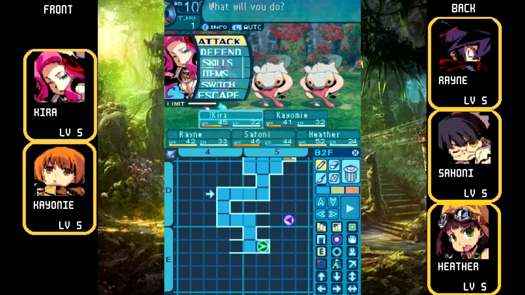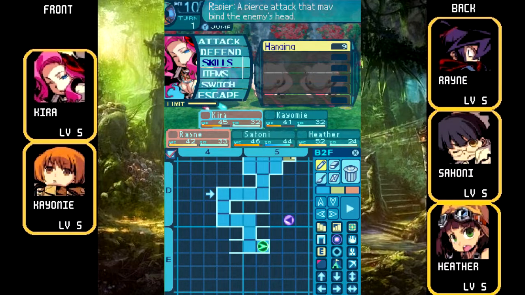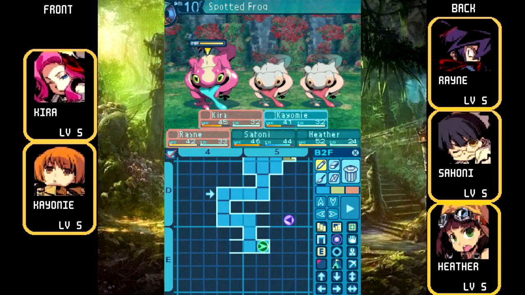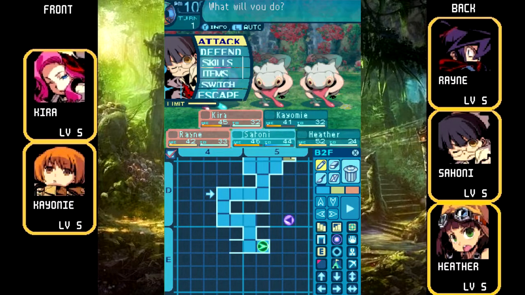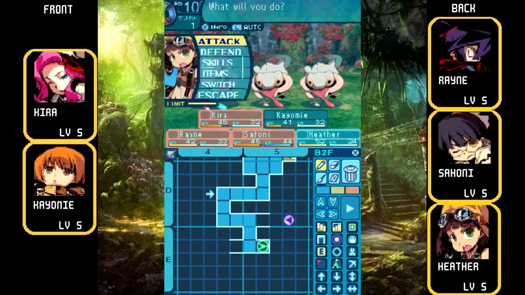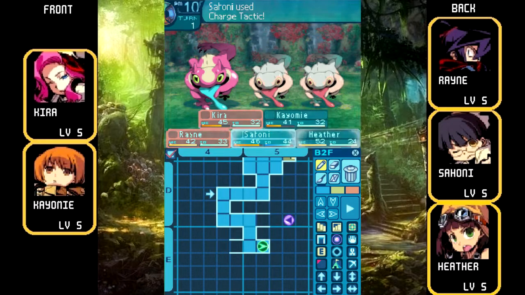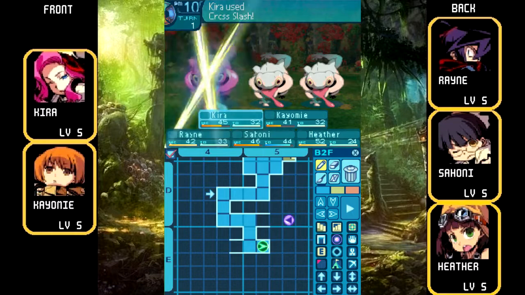Ah, Frogadies. Well, because we didn't get tricked into being attacked first, we get the first attack. So very nice things get to happen. Let's go ahead and just heal everybody. Let's try out Volt Barrage, our newest and most powerful technique. Not really most powerful, but it's a good one regardless.